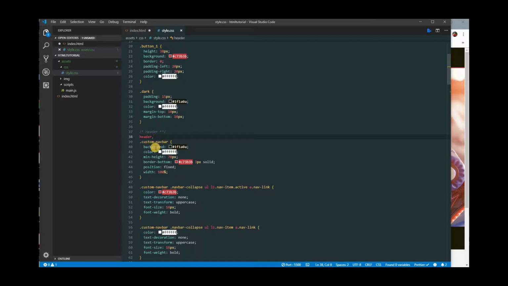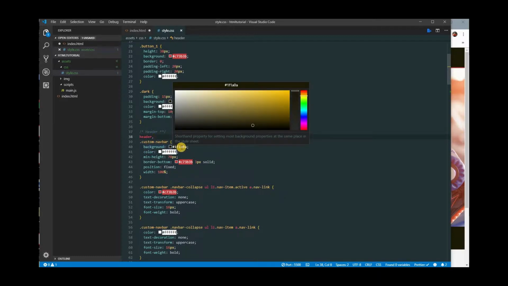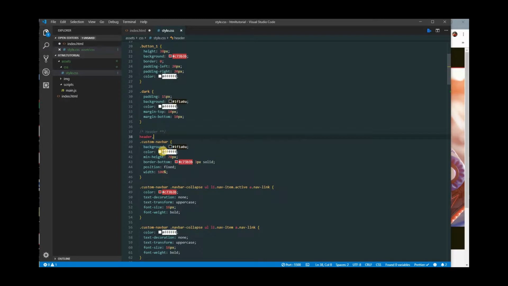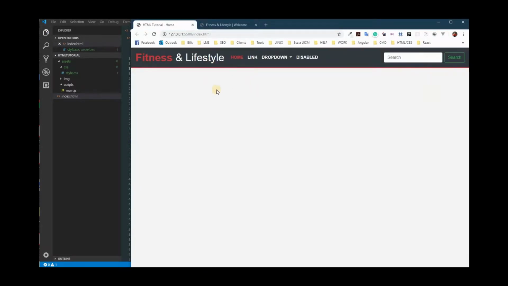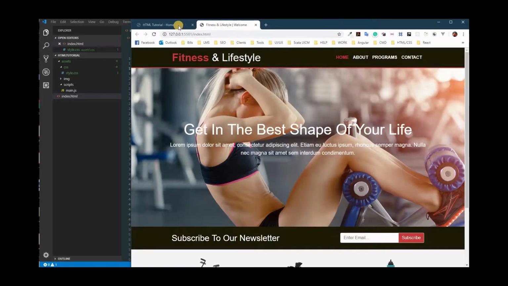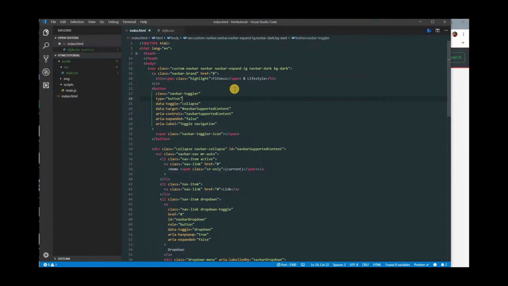So this custom navbar is the one that is making the background, specifically the type of background color that I want, specifically the type of color on the text that I want, and the bottom border here, and the width of it, all that stuff. So applying that to it and hitting Control Save, if we go back now to our application, now you can see how things are now starting to look a lot like what we're looking for. See that? Alright, so that's great. It's good stuff, good stuff.